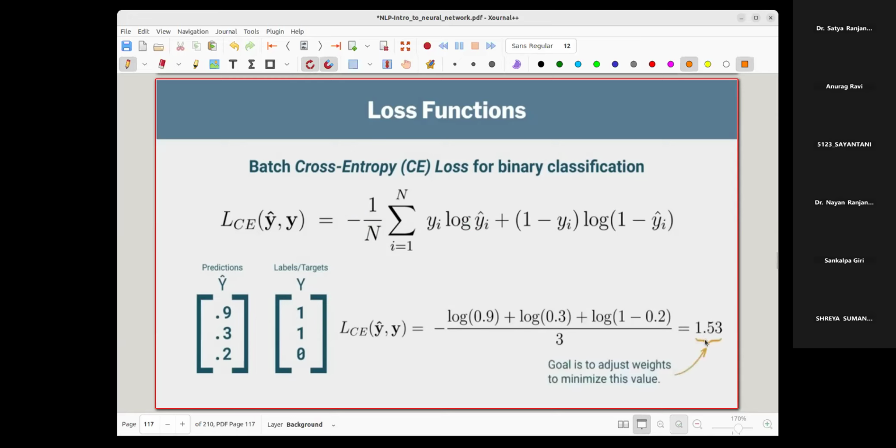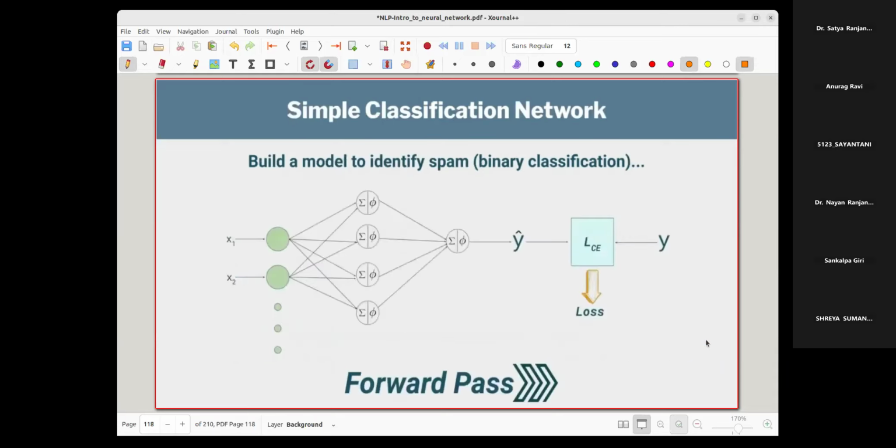So what is our goal here? The goal is to adjust the weights W so that this loss value is minimized. Also, when we put this cross entropy loss here, this total is called your forward pass. You are passing the input, it goes through these neurons, you get the output prediction, you have the actual output and the cross entropy loss function, and you calculate the loss. This total process is called the forward pass, like we do in regression. The same thing applies in classification; only the loss function is different, and in the output we put some activation.